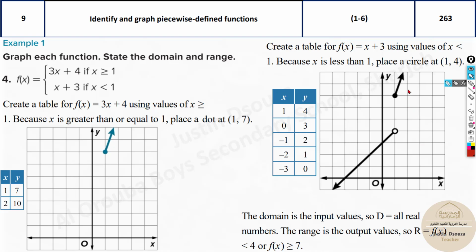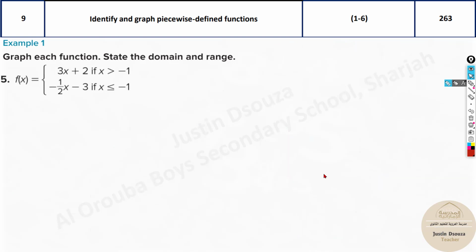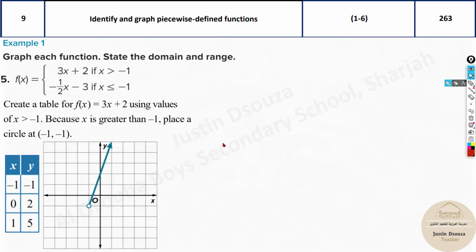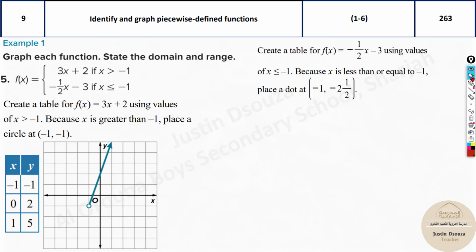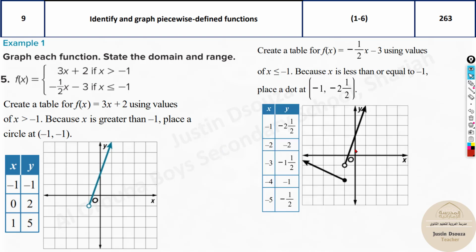Here, these values are the excluded values, from here to here. That's how we do it. And see, it is greater than or equal to 7. Why? Because it's a point. Whereas it's less than 4 because it's a hole over here, only less than. Same thing over here. Please try solving these by yourselves and then check for the answers. If you're doing the calculator method, you will have 4 options. Easily eliminate the options, make sure you see this hole and point properly, and then select it.